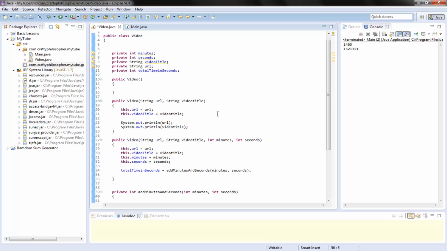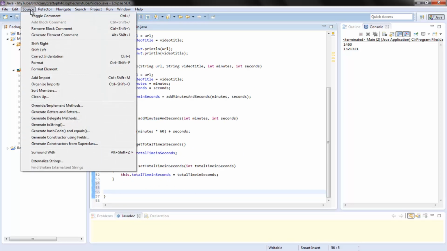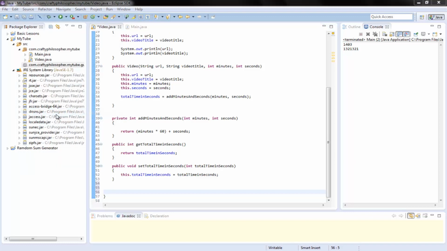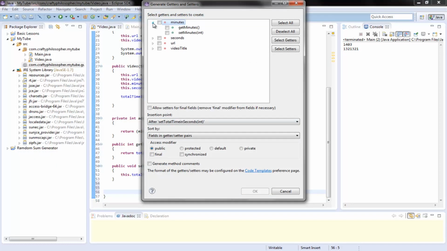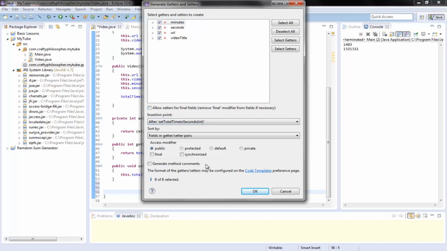Now that was the difficult way to do it, and that's why I did the total time in seconds, because the very easy way is to go to your source menu and generate getters and setters. You see you have these options, you click them, click them, click them, and it does a get seconds, set seconds, get minutes.